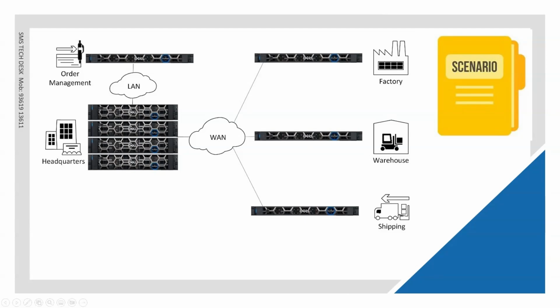See here. This is the headquarters, and it has a 4-node cluster. This satellite node won't be part of this 4-node cluster. It will be a standalone node, but it can access the vSAN data store data from the headquarters. Here, in the 4-node cluster, we'll be creating the vSAN, but this node will not be a member of the vSAN cluster.